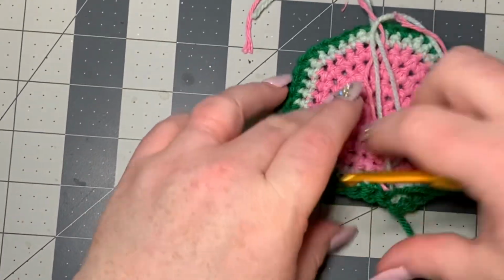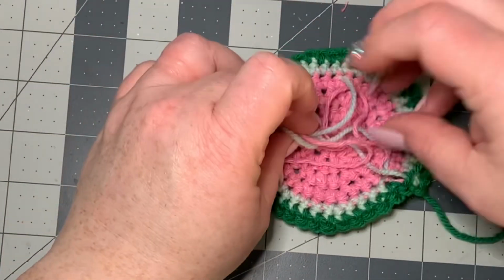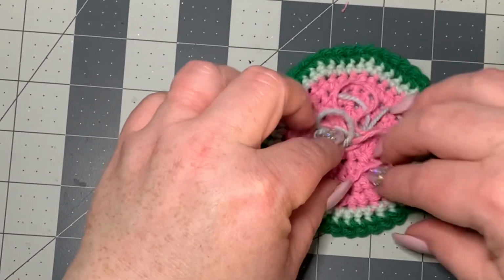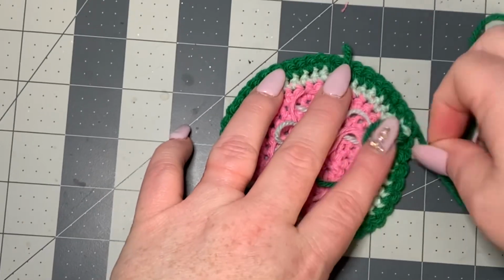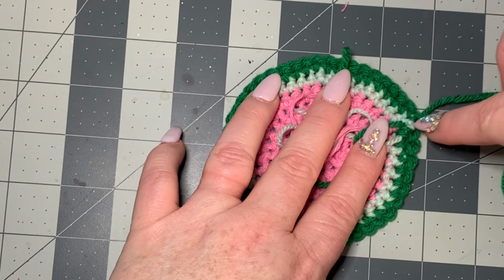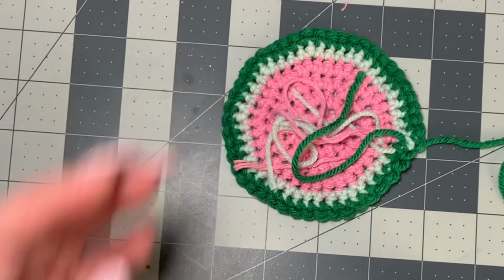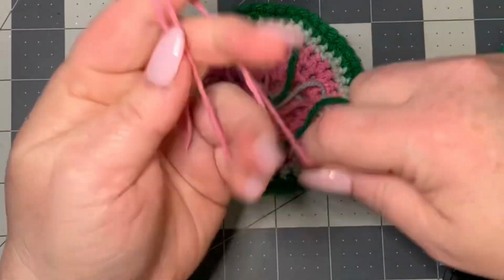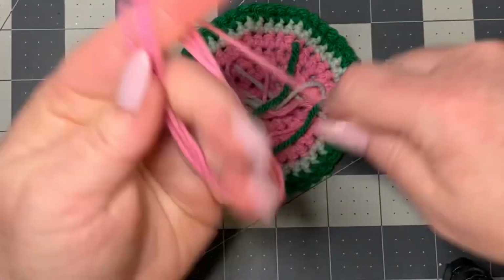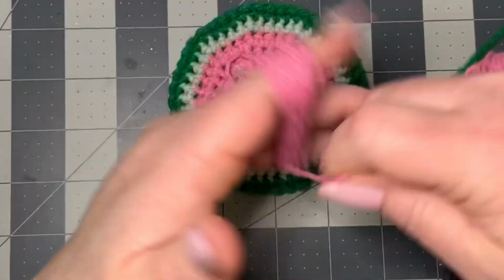Like this. And then I just take all of my leftovers and put them right in the middle. And then I turn this so that this is going to be right on the side where I can start from the side over here when I start to sew. And then I'm just going to use some of my pink yarn as stuffing. Of course, you can use stuffing if you want, but I'm just going to use the pink in here.